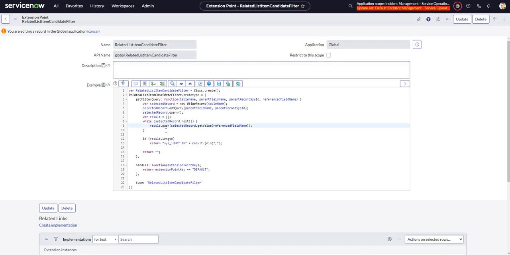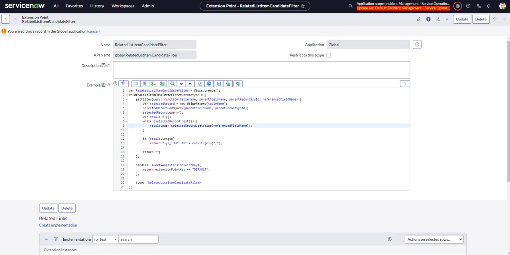Right, and if they already exist, we push them into this results array, and then if we do have records in this array, then the return query should be sysID not in the results here.